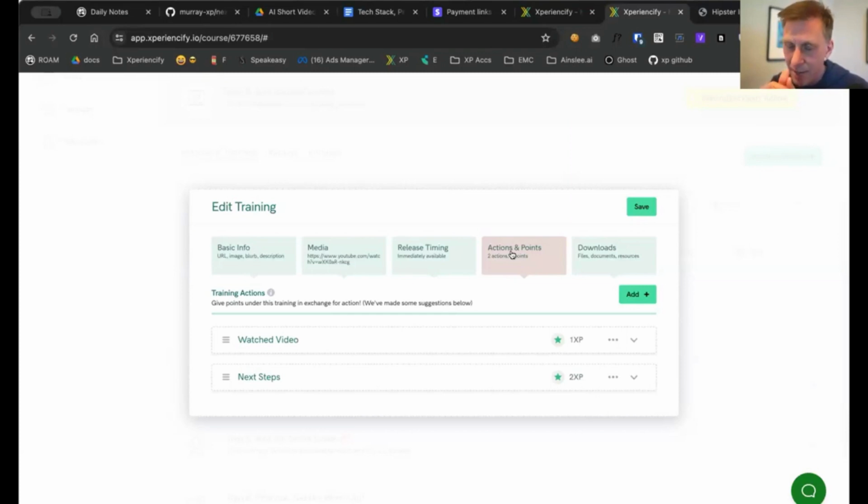You've seen this in EPM, of course. Everything you do, you check it off, cha-ching, you get some points. Cha-ching, more points. This is how you do it here. And you don't have to use the cha-ching. You can, if you want to.